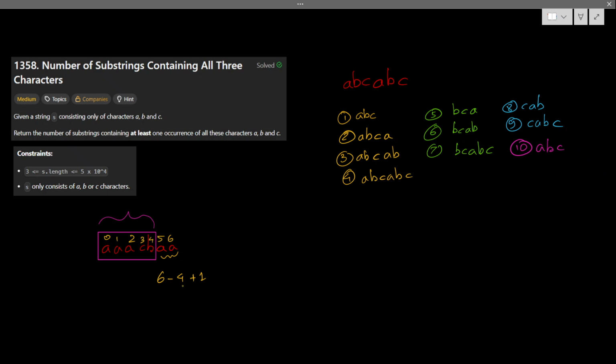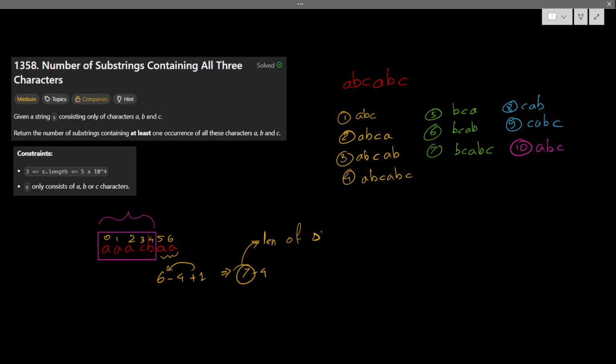So if you notice, the pattern is 6 plus 1, which is nothing but 7. So you can do 7 minus 4. And what is this 7? This 7 is nothing but the length of the given string.